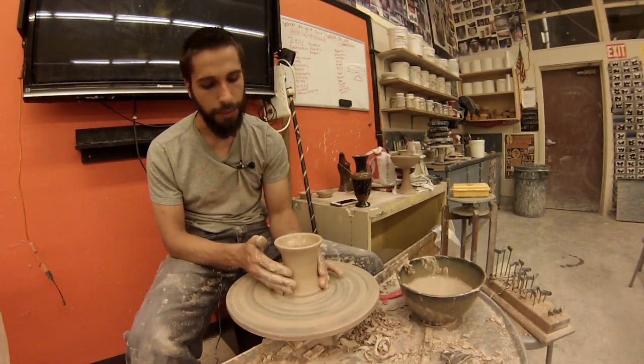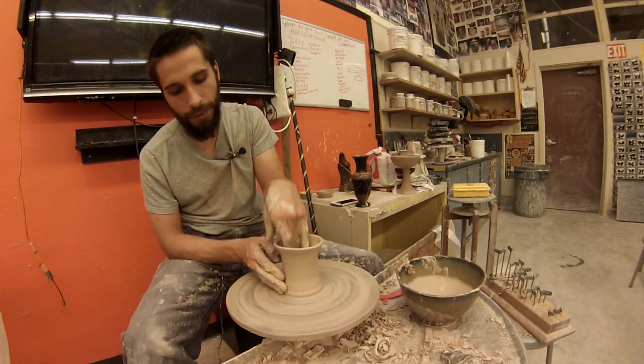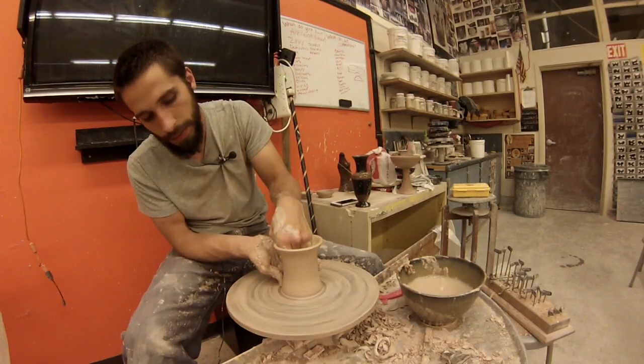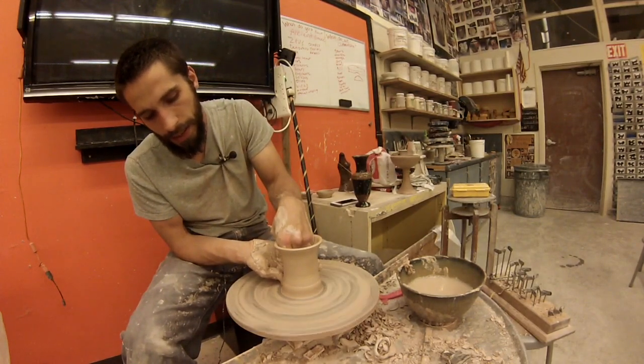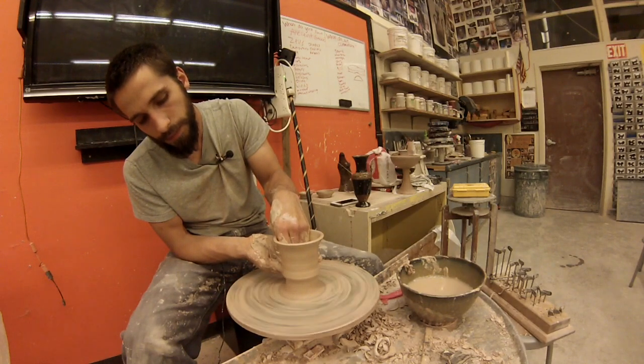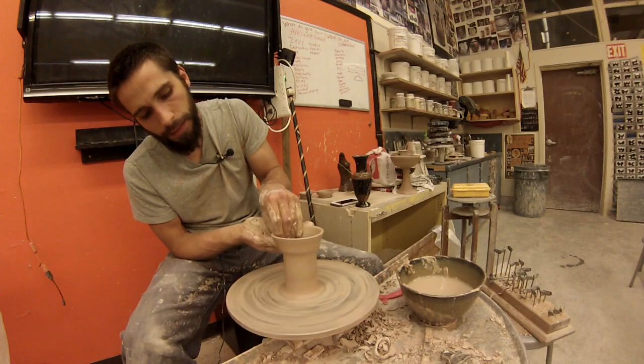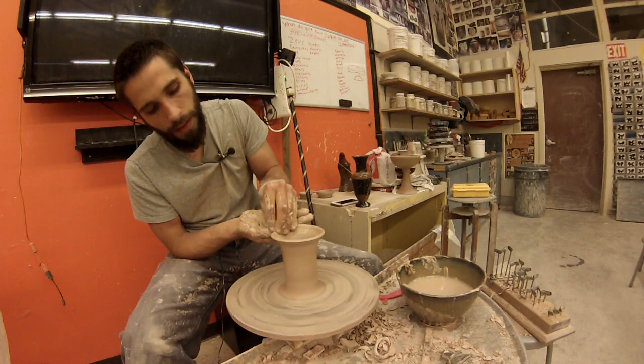You know, there's principles. You have your right hand on the outside, your left hand on the inside, if your wheel is going counterclockwise, and that's a principle. I find turning my thumb upside down, I can get it narrower, faster, and holding it steady. Okay. I'm going to bring this out a little bit. There we are.